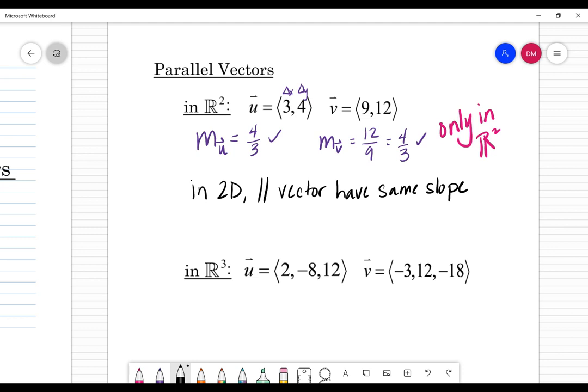Okay. And then we could also look at the fact that what we did here was we reduced. So this is going to bring us into 3D. Right here, my change in y over change in x did happen to be the exact same thing as the first vector because I reduced it. So another way that you could look at this is you could say that vector v is a scalar multiple, it's 3 times vector u. Because this is the case, then we have parallel vectors.